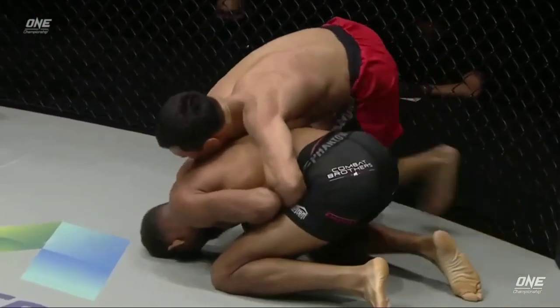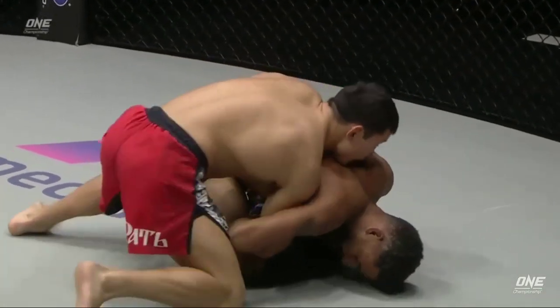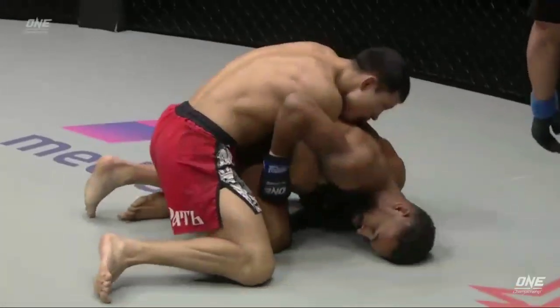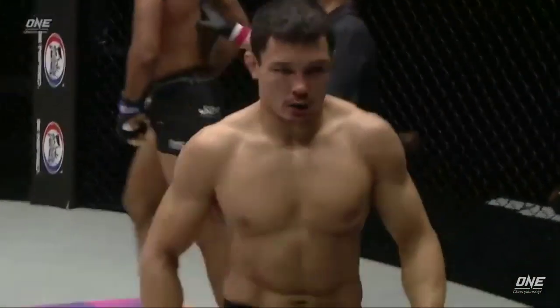Good seatbelt position by Nastyukhin as he works around to the side, trying to get ready to throw those knees to the head of Buist. Buist has to work his way back up. He can't end this round in this bad position. He's got to separate those hands, work his way back up to his feet. End of the round, we go to the towels.